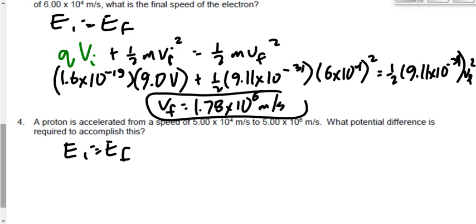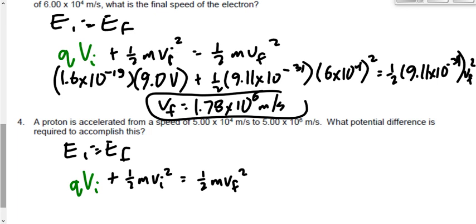Okay, potential energy, mgh. Is there anything else that we'd have at the top of the first hill? Yeah, we have potential and kinetic energy, right? Now, it accelerates to 5 times 10 to the 6. It's going to have kinetic energy after it's accelerated as well, right? Once it's reached the bottom of the hill. So we're going to say 1/2 mvf squared. And then we're going to replace, of course, mgh with qv.